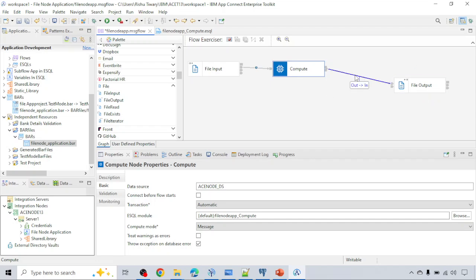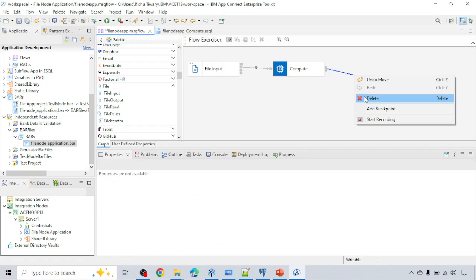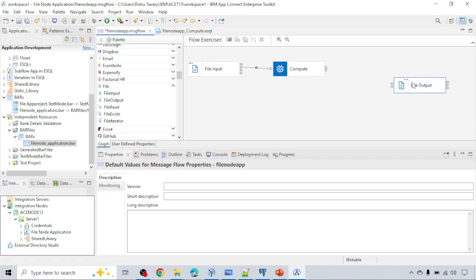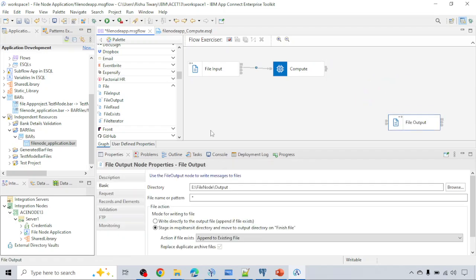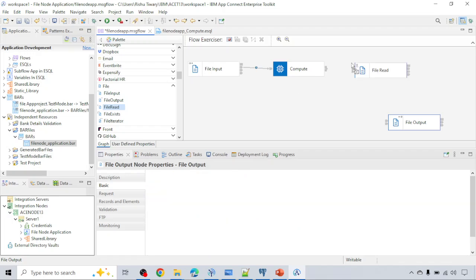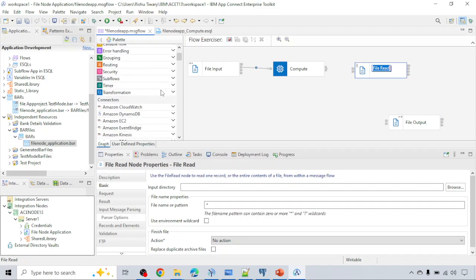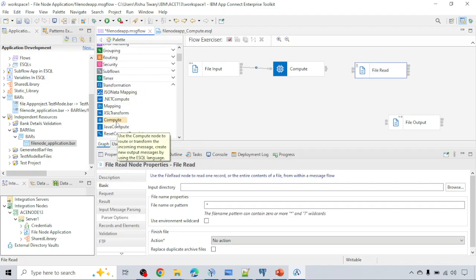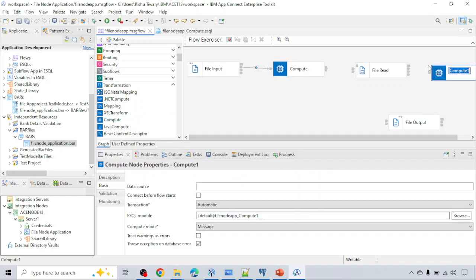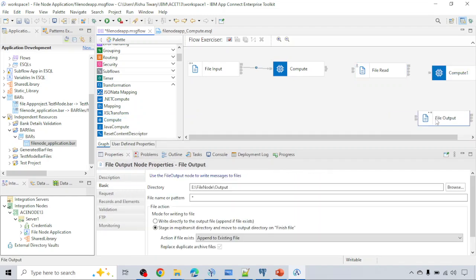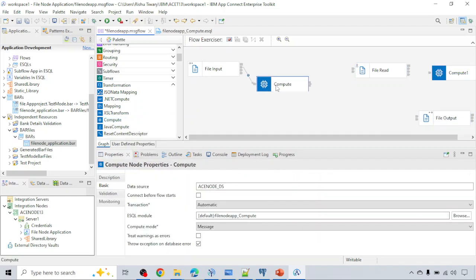Let me clear this one, and instead of that, let me use the file read node here. Let me use one more compute node to do the transformation for the order, and let me use the file output node. I am just using it like that.